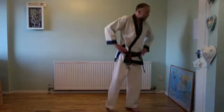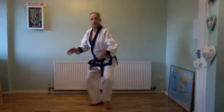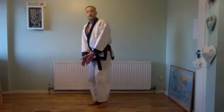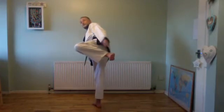Okay. So what we'll work on is adding one more technique. The Dodio Chagi or the roundhouse kick, which is a really useful technique. So slightly different hip rotation when you're doing a roundhouse kick, because obviously you have to turn your foot. The first two techniques, the back foot really doesn't have to do anything other than stay where it is. But with the roundhouse kick, you kind of have to drag it in and rotate your heel forwards to create the angle for the kick.